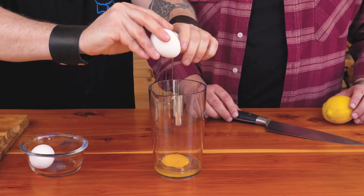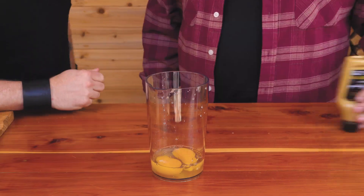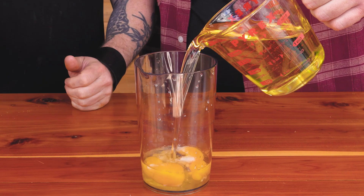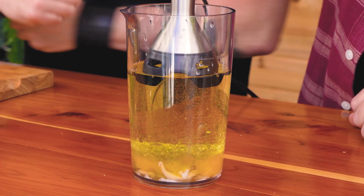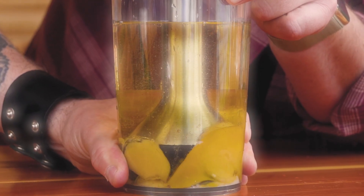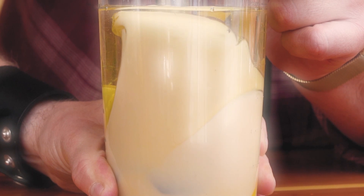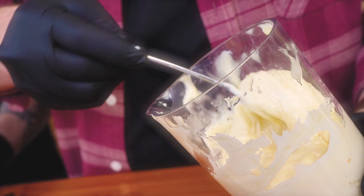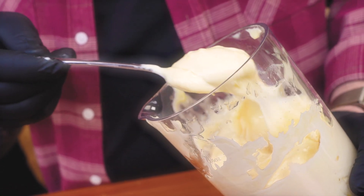Up next, we're going to make some homemade mayo. We're going to show you an interesting technique that makes mayo in literally seconds — it's bulletproof. We need two whole eggs, a squeeze of lemon, Dijon mustard to help emulsify, a couple pinches of kosher salt, and two cups of vegetable oil dumped right on top. The immersion blender mixes everything from the bottom and slowly pulls the oil in for a perfect emulsion. If you cut out all the yapping, the entire time it takes to make this mayo is about 45 seconds, including getting the stuff out of the fridge.